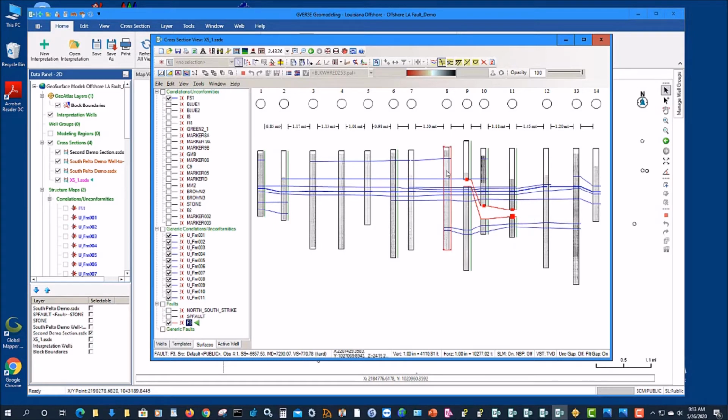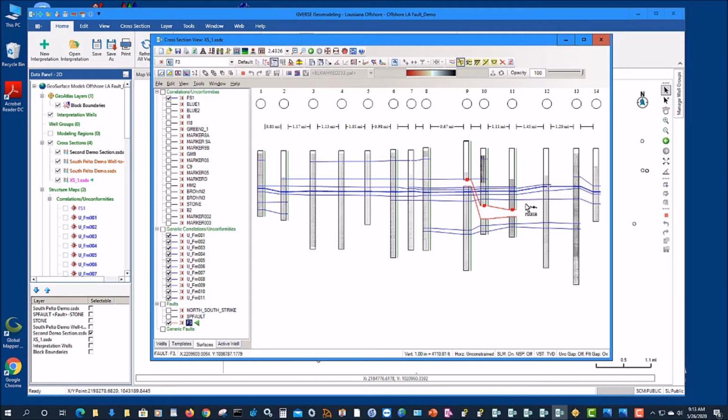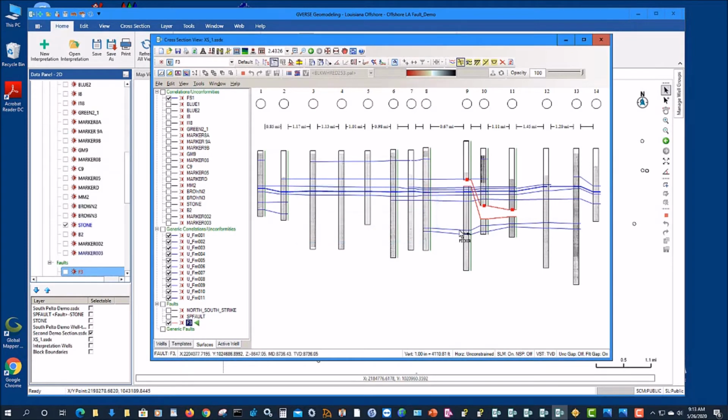Let me grab this well and move it interactively, of course, in geomodeling. And I'll go ahead and say, you know what, everything looks normal over here. I'll go ahead and add a fault point, make sure F3 is highlighted down here, between wells. So I'll send this fault, whoops, I'm in straight line mode. Hang on, guys, let me go to F8. Now I'm in true space mode, and I'll go ahead and click, and I'll have that fault kind of shooting up to the north, or up between those two wells. There it is. Now what I'm going to do is go back to map view.